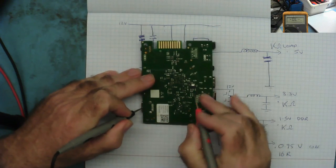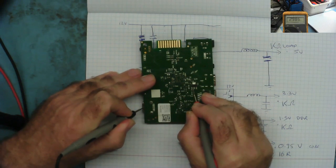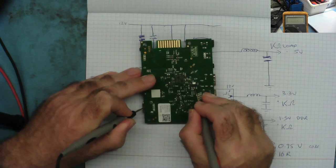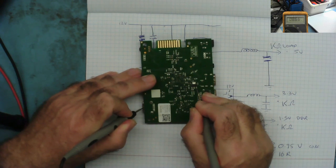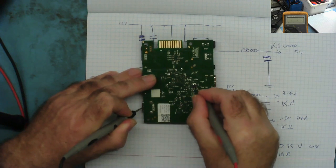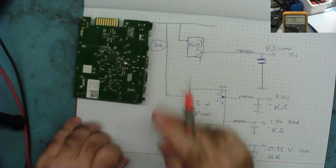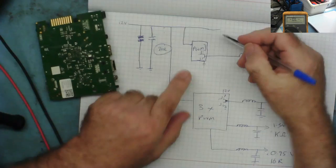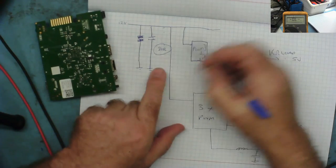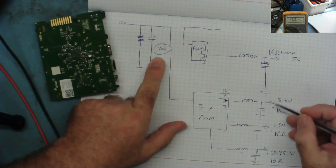Okay, so do any of these pins read 80 ohms? Well, that one's 2.98 megaohms, 230 ohms, and that's in the kilo ohms again. This will be 230 ohms, yeah? So in the case of this one, this regulator isn't connected to the 12 volts. And I know it's not connected because none of the pins read 80 ohms to ground. It's probably connected to one of these three.